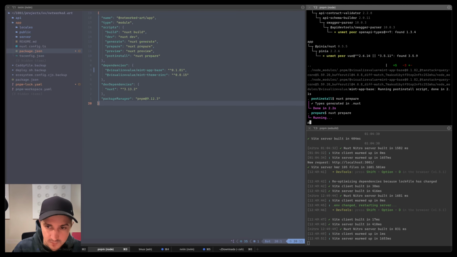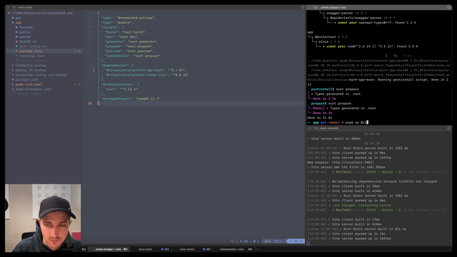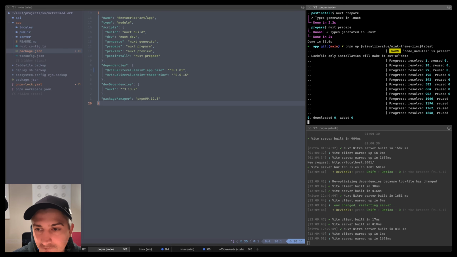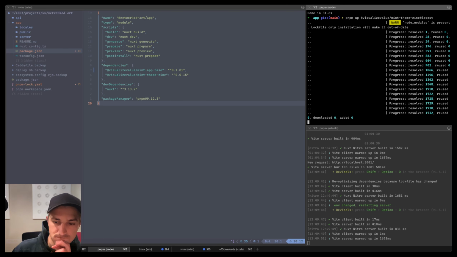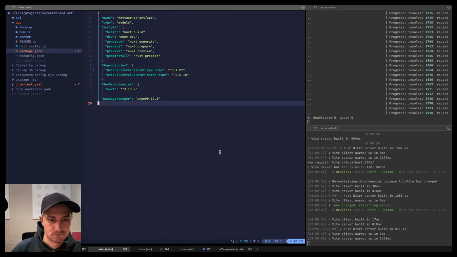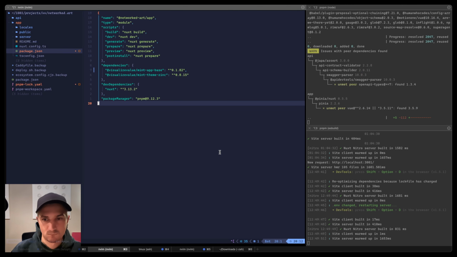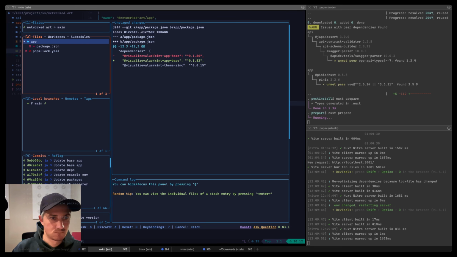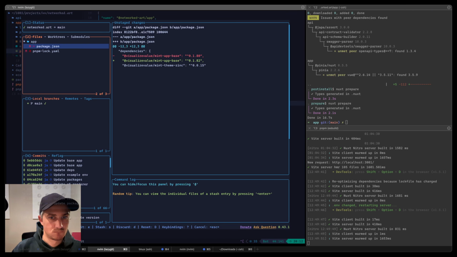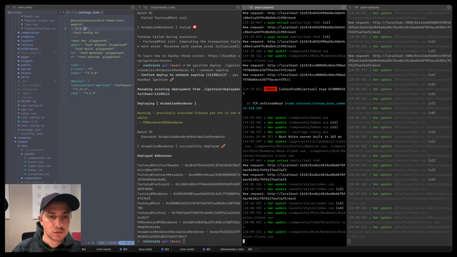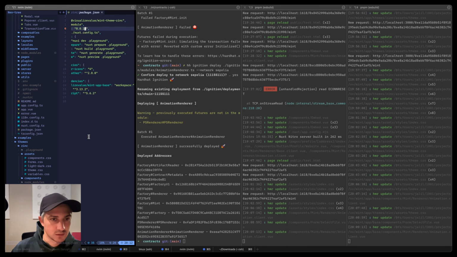Nice, and npm up mint theme Zinc at latest. Huh? This is odd.